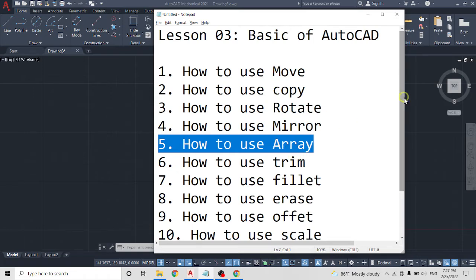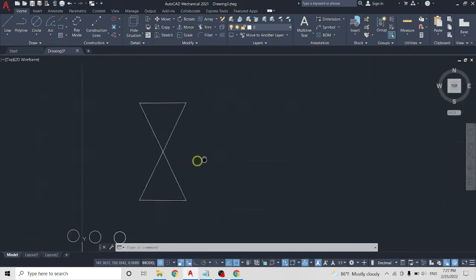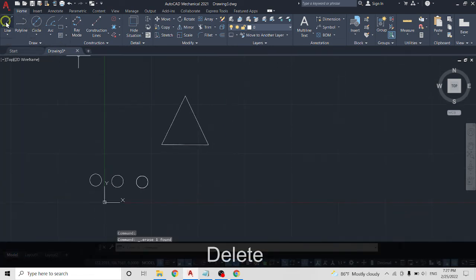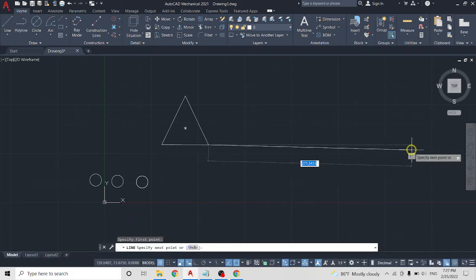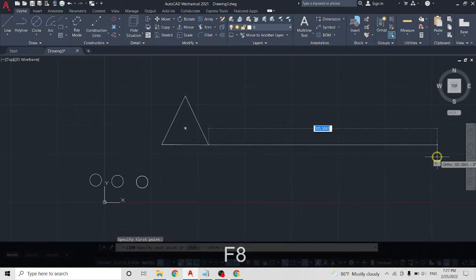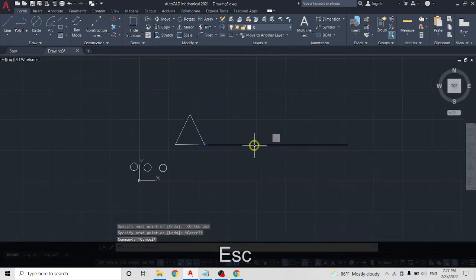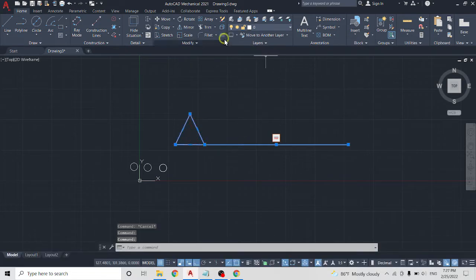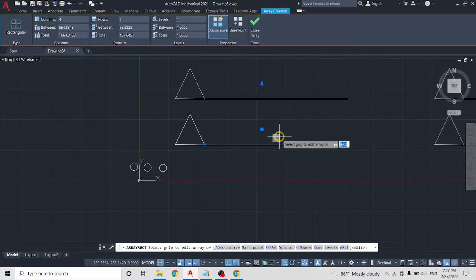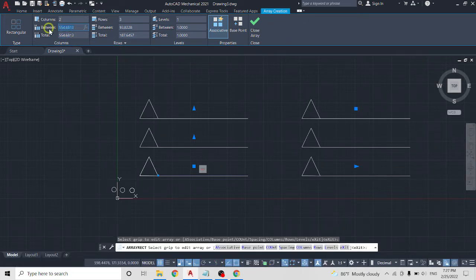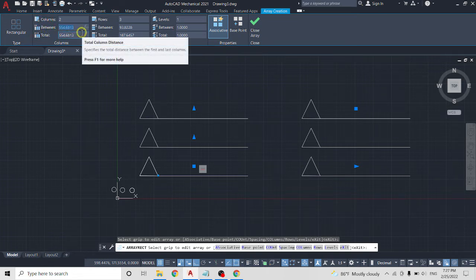What is number 5? This is number 5. So I will delete this. How to use array? I draw this. I click F8. Click this and this, and I click array. See, array. How many columns do you want? For example, I want 2. And how much between? It's 500 between.